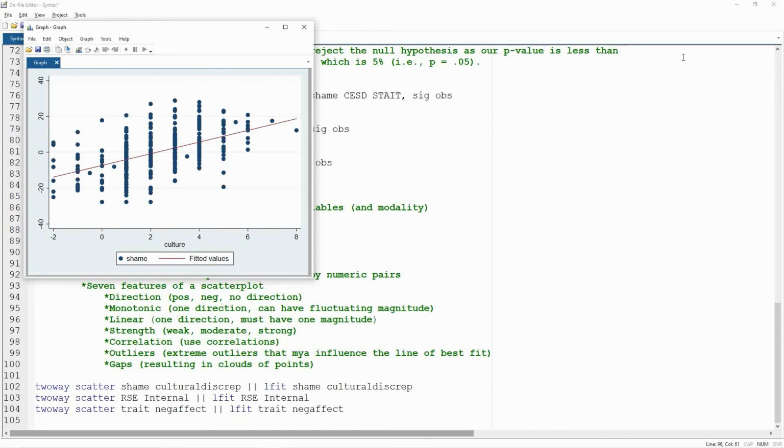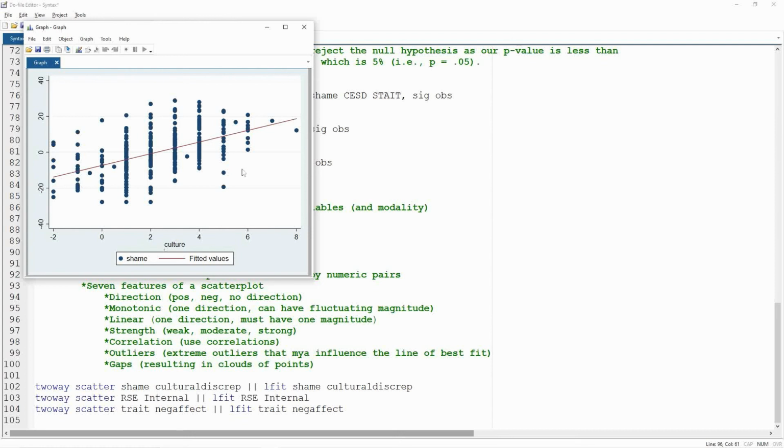Generally speaking, I like to sit on the fence, so I would say this is weak to moderate. And I like to sit on the fence because then you're covering your bases with two to three things. And doing that's perfectly fine unless you're at the extremes. So if it's really, really weak to no relationship, you can't call it weak to moderate. And if it's exceptionally strong, you can't call it moderate to strong. But pretty much anything else, you can say weak, moderate, moderate, strong, and generally you'll get away with it.